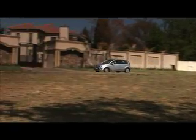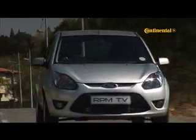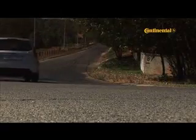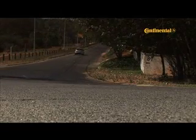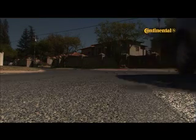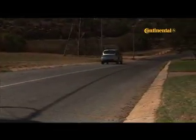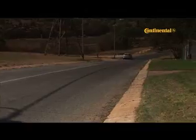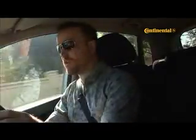Now, usually when it comes to a small petrol motor, you kinda know what to expect. The ratio of noise to power is usually 2 to 1, and it may save you petrol, but it won't get you anywhere in a hurry. No, the Figo isn't a GTI eater, but it is quite surprising actually. It's got a decent stream of power almost all the way up to the red line, and it does overtake when you want it to.